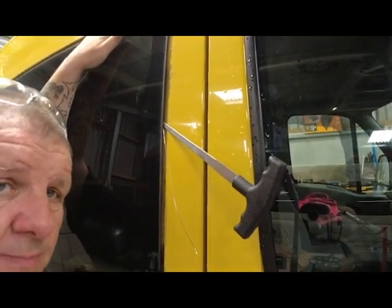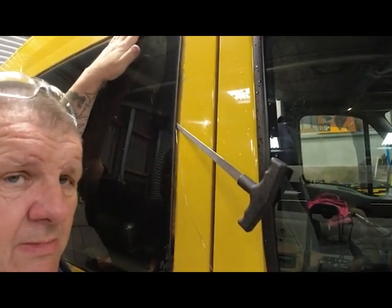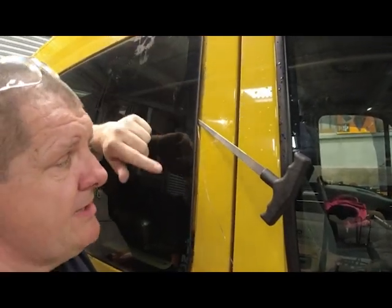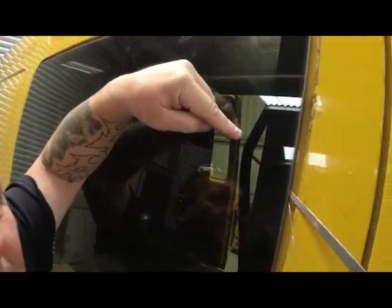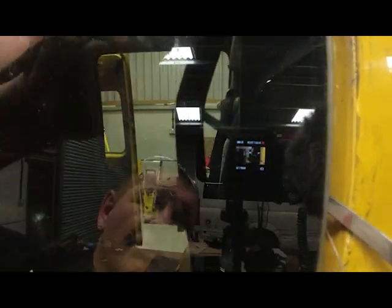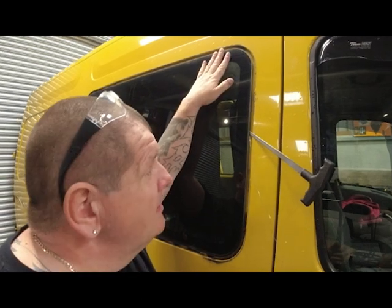Now that's going to be quite difficult for me to film and take out the window. So what I'm going to do is take out the window, then I'll come back to you once it's out. But I want to explain to you how, when we get the wire through, it's on both sides, and I don't know if you can see through that window or not. You can see that going through, and it's just poked through and removed the inside trim as well. So, fingers crossed, we can get this out without an issue. As long as we do, I'll show you. And even if we don't, I'll show you. Right, I'll be back to you shortly.